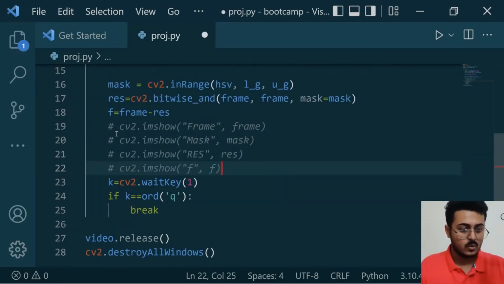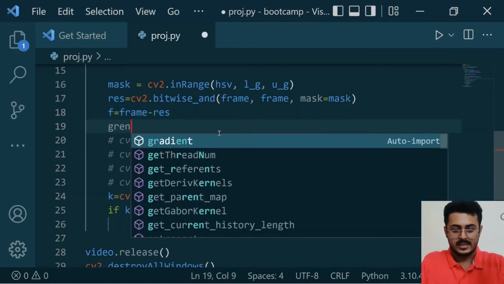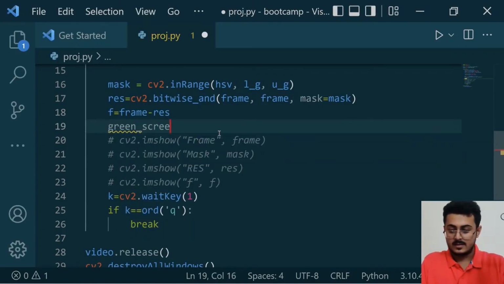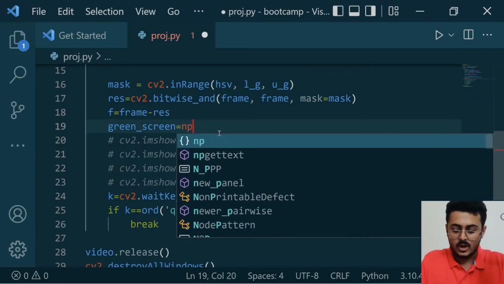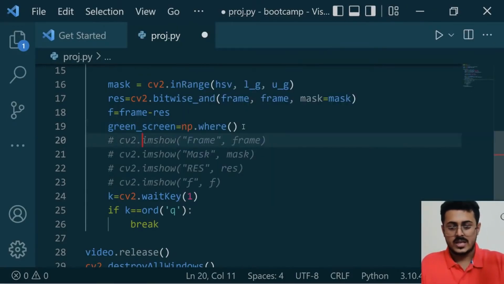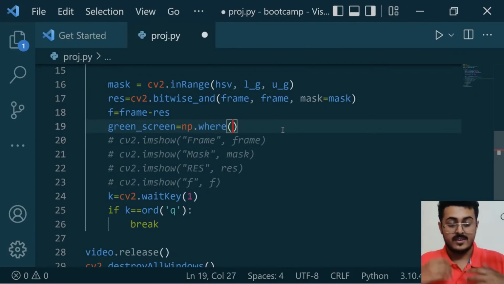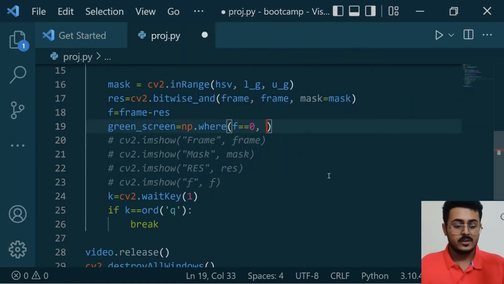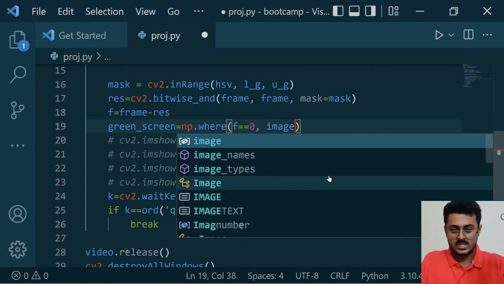So let's write our code for that. It would be very easy, guys. You don't have to worry. We are going to create our green screen variable, and we are going to replace it using np.where. That is the function that we are going to use. np.where basically says that wherever f is equal to 0, that is, wherever f is black, I want to replace it by the image.